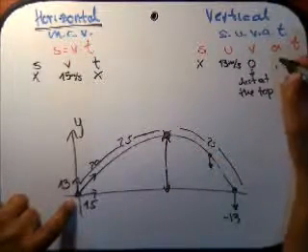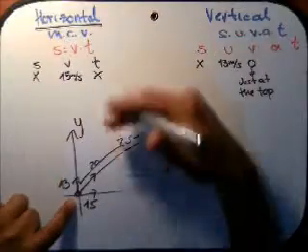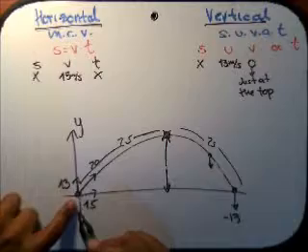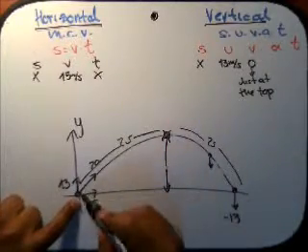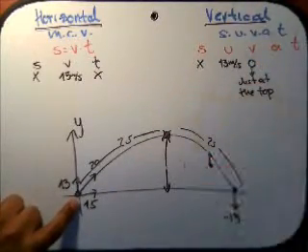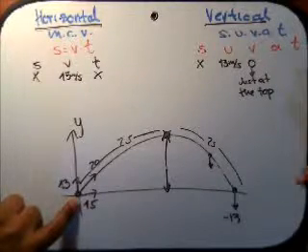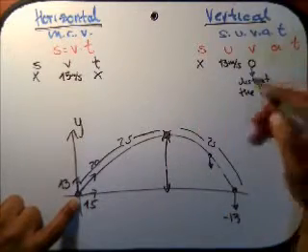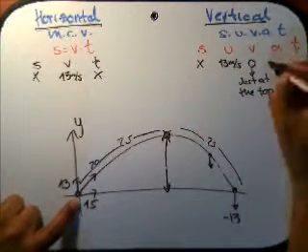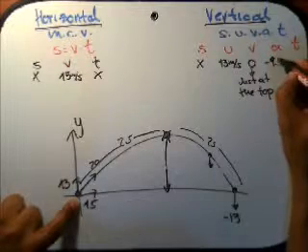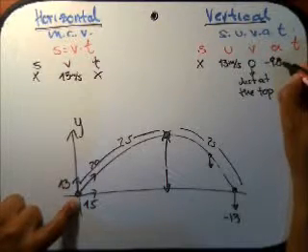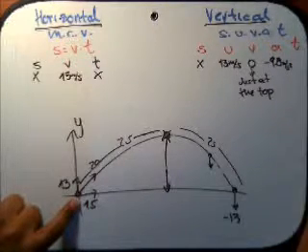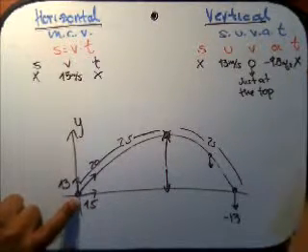Do we know the acceleration? Yes, because in the vertical direction, the acceleration is the acceleration that makes this object stop going up. And what is that force that stops the object from moving up and up? It is gravity, and the acceleration we know is negative 9.8 meters per squared second. And do we know the time? Well, we don't.